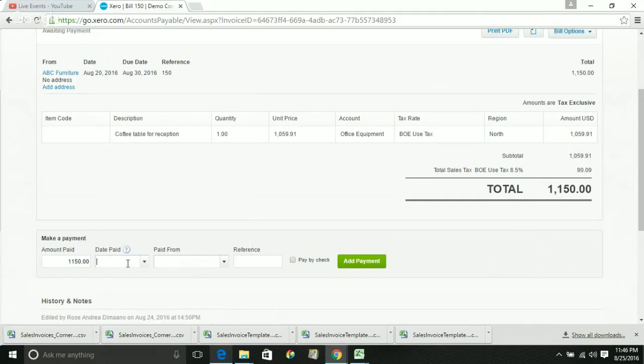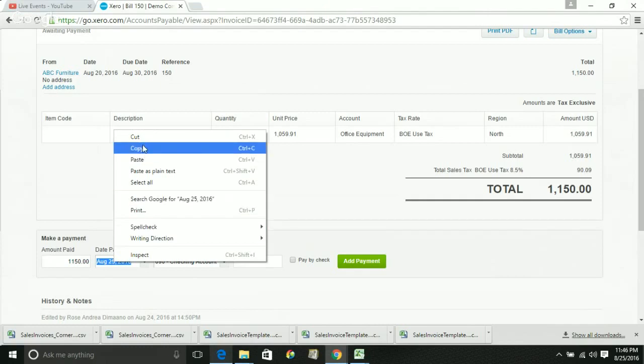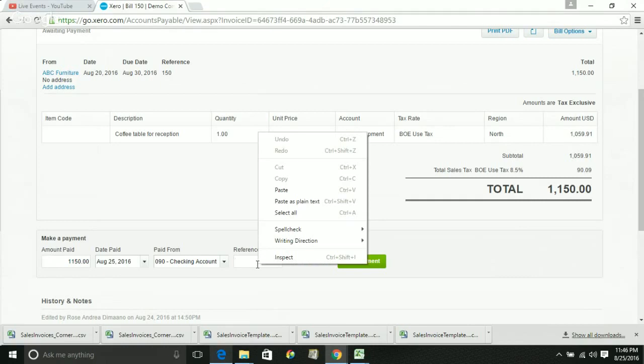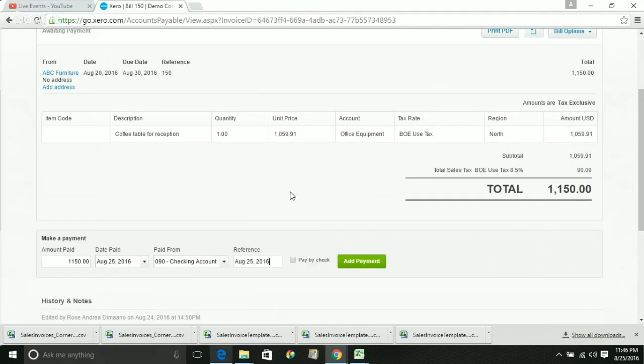the date of disbursement or the check, and then which checking account, and then of course a check reference. I always advise, excuse me, I always advise to copy or to put in the date so that it can be easier to do the bank reconciliation, and then the check number.